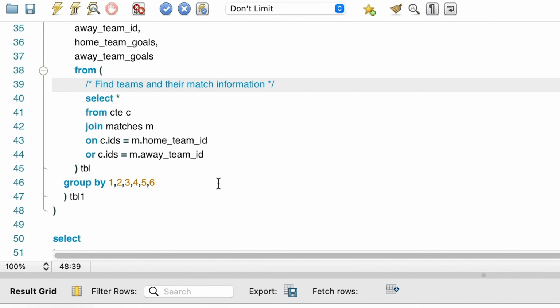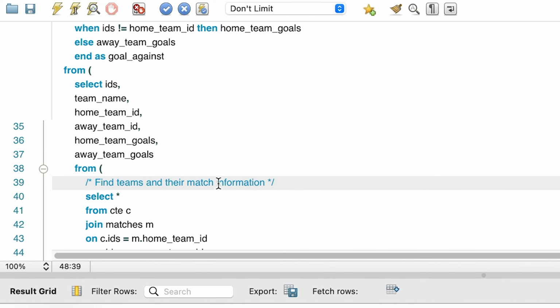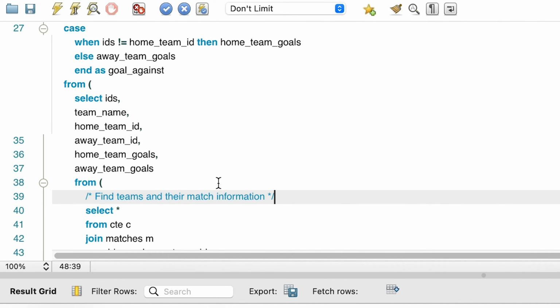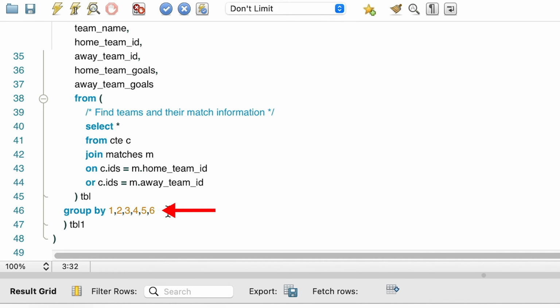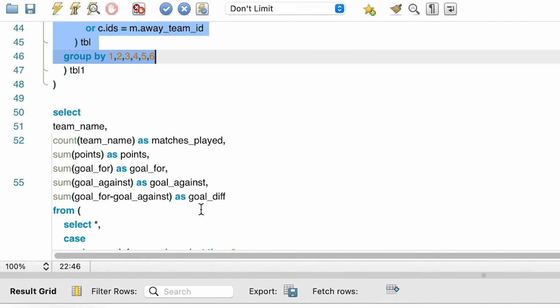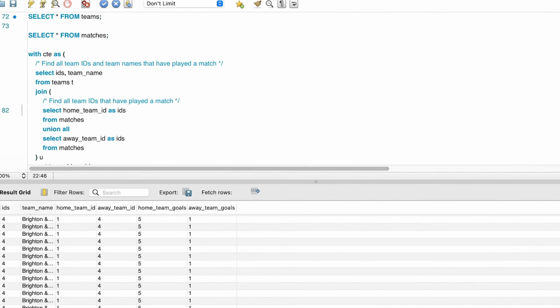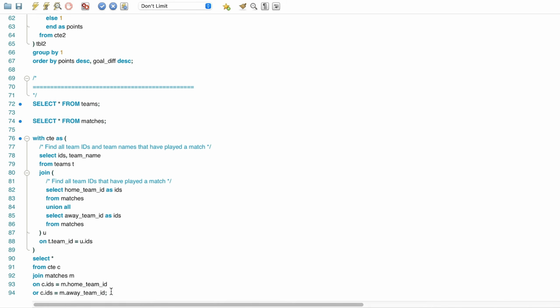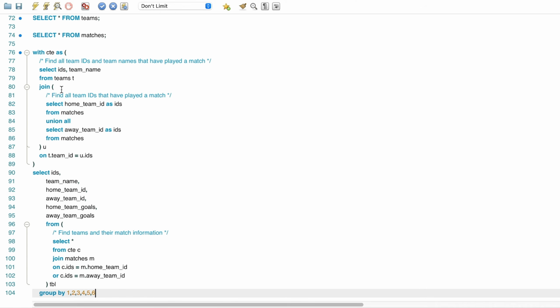Let's look at the next query above it. We can see this selects a few columns and then a from keyword, then the subquery we just saw. After the subquery, we have a group by clause. It says group by 1, 2, 3, 4, 5, and 6. I have a suspicion about what this is used for, so we'll see if that's right in a moment. Let's copy this query into its own query to run it by itself. We'll also need to copy the with CTE like we did in the earlier query. Let's run the query.